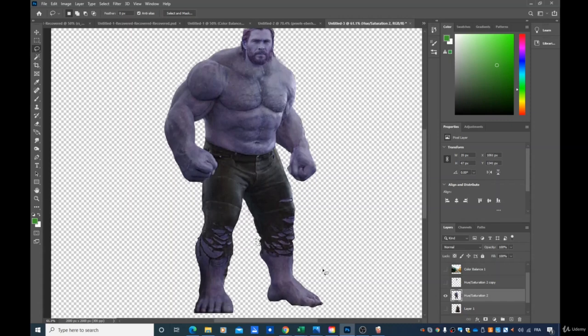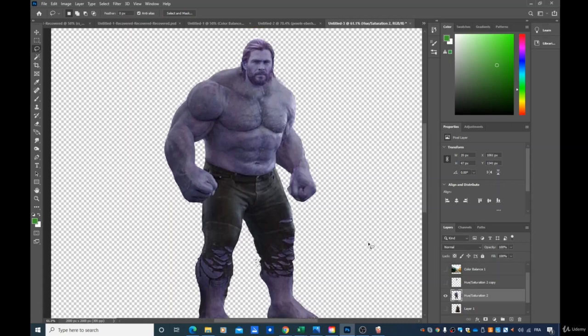Great. As you can see, this would be the final result of our Hulk. We didn't invest that much time in it, so it's pretty normal that the result is not perfect. But once again, it's not that bad for the time that we have invested in it. So you guys, as I said, if you have worked on the Hulk or a picture that is similar to this one, you can probably have the same results as me.